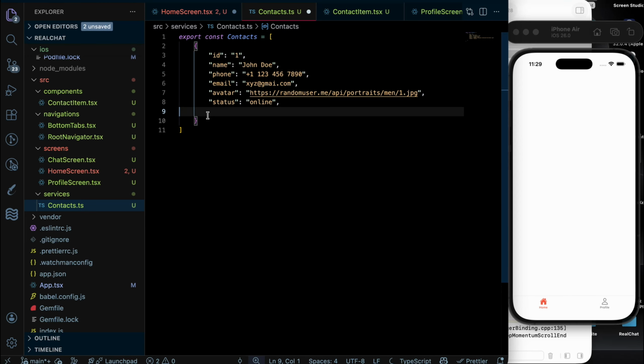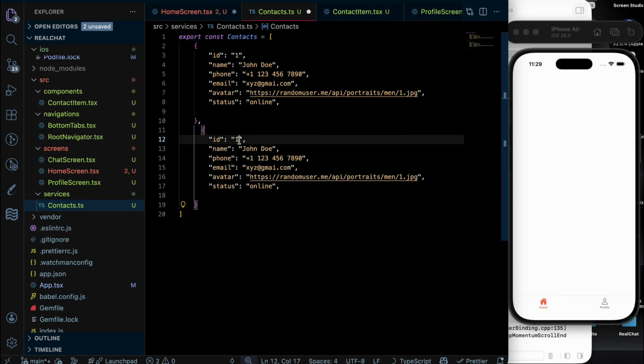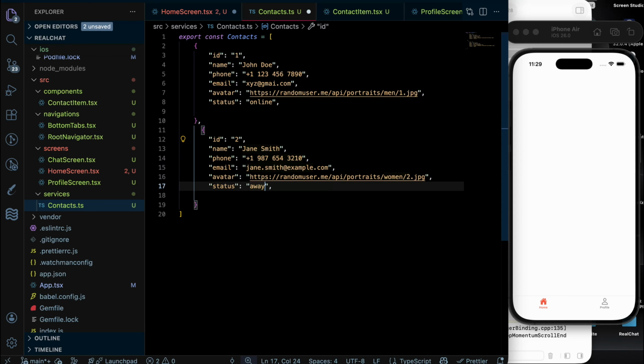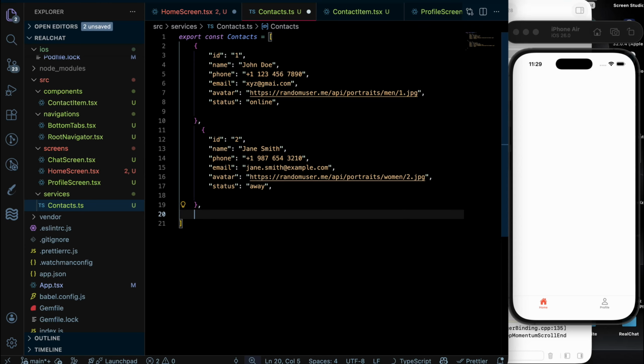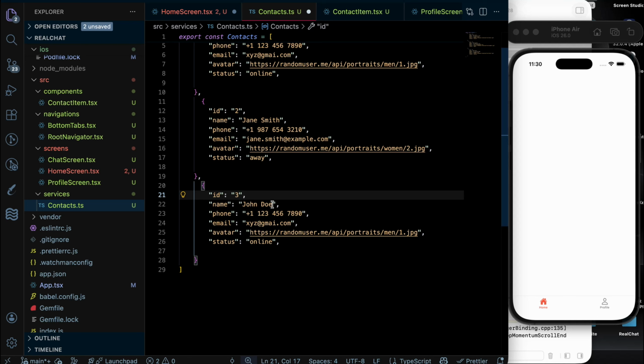We can copy, we can paste, we can change it. Okay, now just put it here, ID 3, and yeah, make it some Singh.